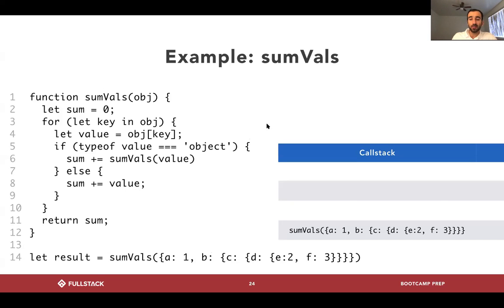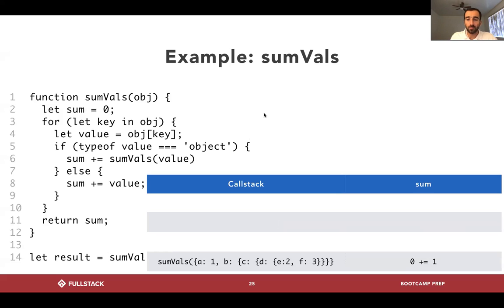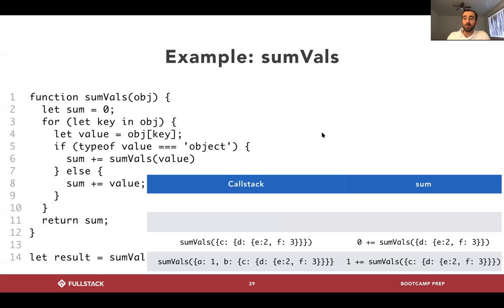So if we go through that, we can see us processing that. The first thing we get is a 1 that gets added to the sum. And then 1 plus a second call to the function, which is that smaller object, that gets processed. Because we call sumVals again, it gets added to our call stack. Our sum starts at 0, and then it becomes 0 plus a call to the smaller object.